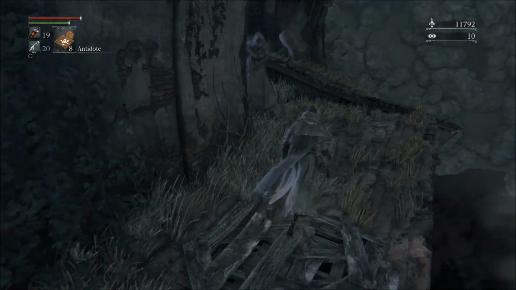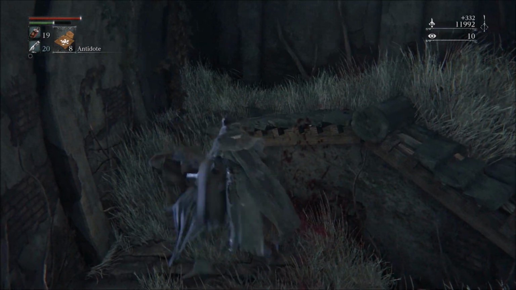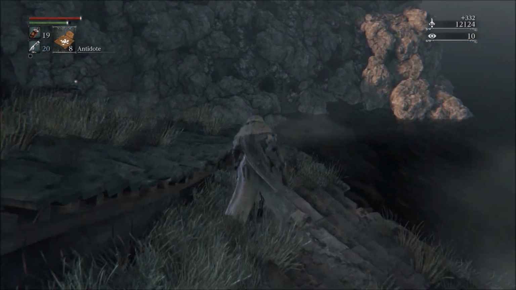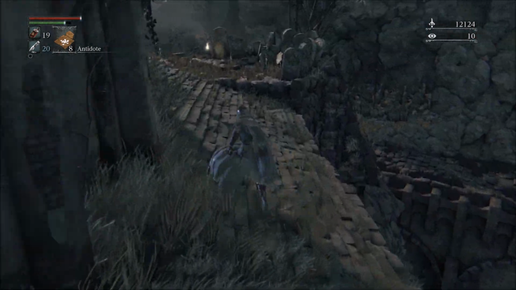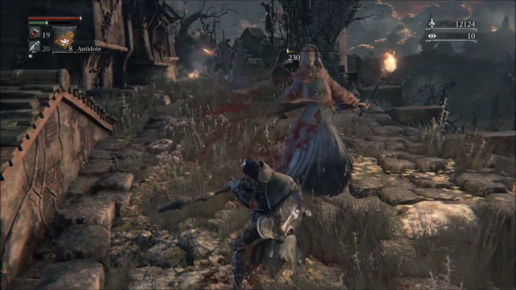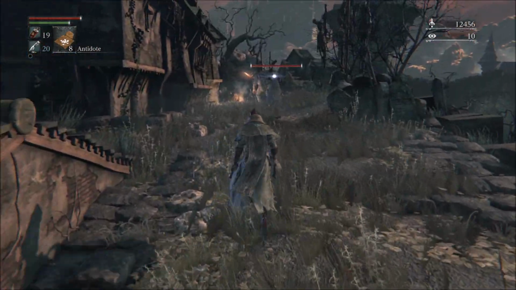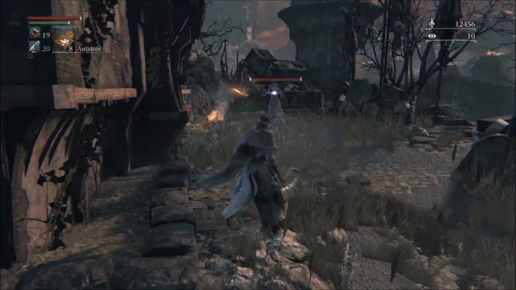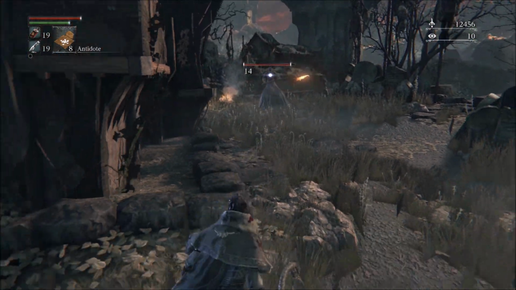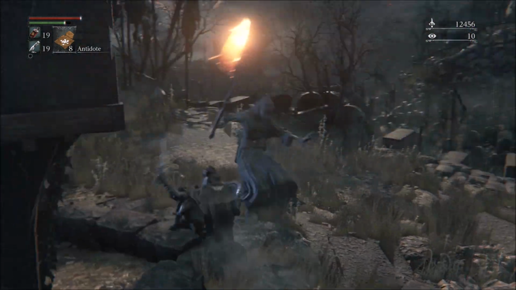So, as I said before, roll into them and then attack. The gun is also a great tool for luring specific enemies over. That way you can prevent having to deal with several enemies at once.